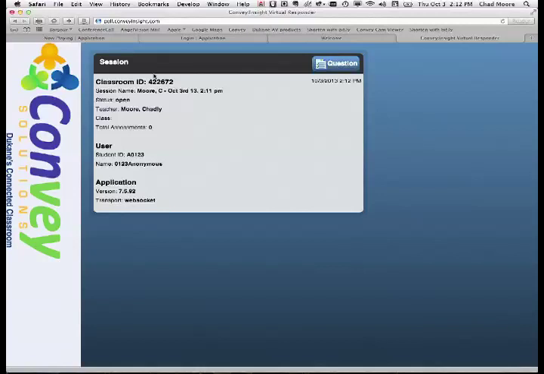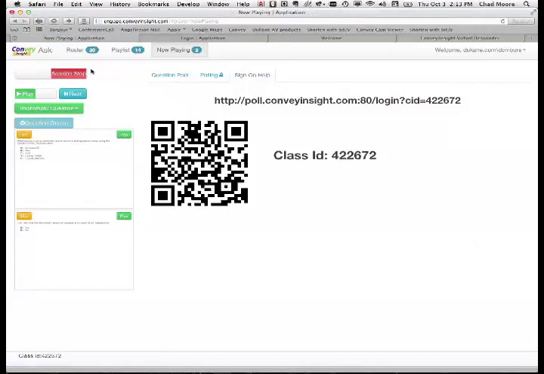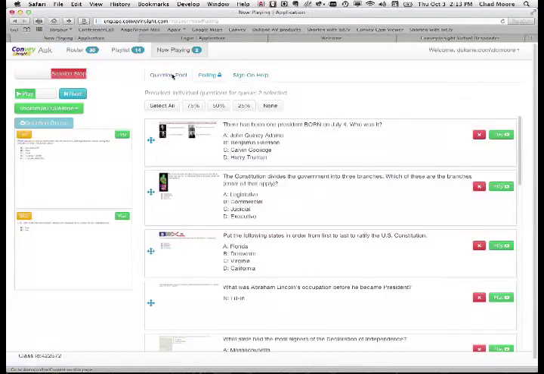Okay, so there it was. I logged in. I see what room I'm in. I see the session name with my teacher. If I was a student, instead of being anonymous, it would have my student ID and my name right here, so I could verify that I'm at the right spot and in the right class if I want to have all of that information there.